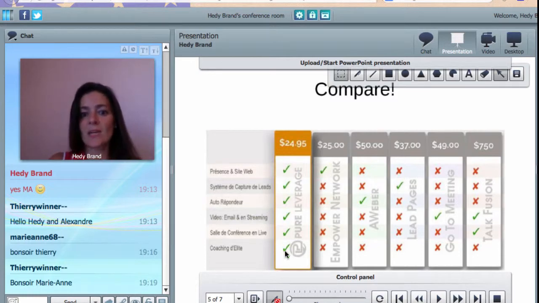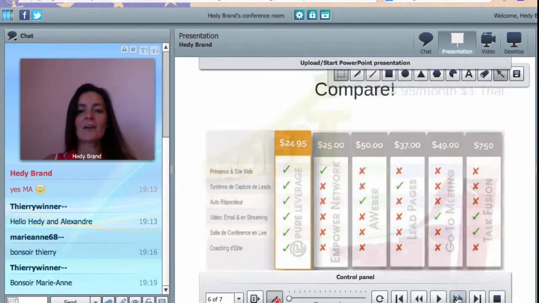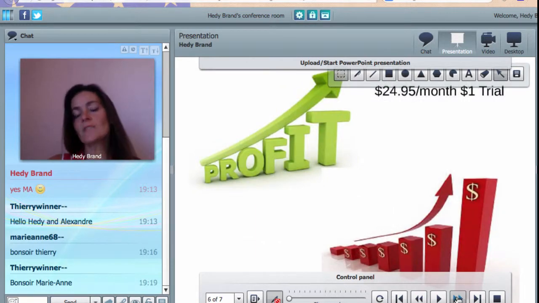And here you're getting all these extra tools with it. Lead pages, GoToMeeting, TalkFusion, you can just check and see what you're getting. TalkFusion is really expensive. And now you're getting all this for $24.95 a month with a $1 trial.